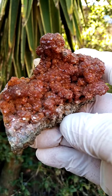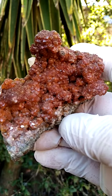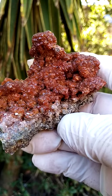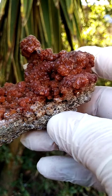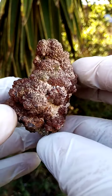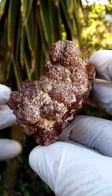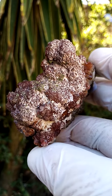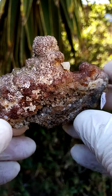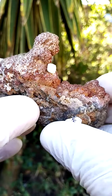An absolute masterpiece — an almost hand-sized specimen from the Tsumeb mine in Namibia. A smithsonite crystal sitting on a matrix of most likely dolomite in this case. There's a dusting over here which may be some mimetite. I need to look at this under magnification, so please look at my ID on eBay for more details.